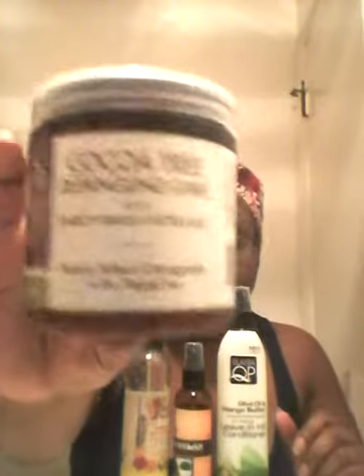So I have to back it up or I'll just use a creamy leave-in. I also have Qhemet Biologics Cocoa Tree Detangling Ghee — this is a detangling conditioner and a leave-in. I prefer to use it as a leave-in more than a detangler because I think it's a great product. That's why I have something like Kinky Curly, because Kinky Curly does not work as a good leave-in for me — I'd rather detangle with it. It's a great detangler but as a leave-in it does not work for me.